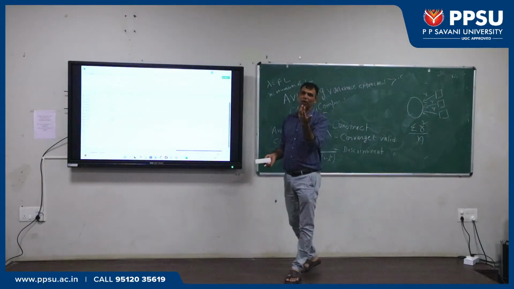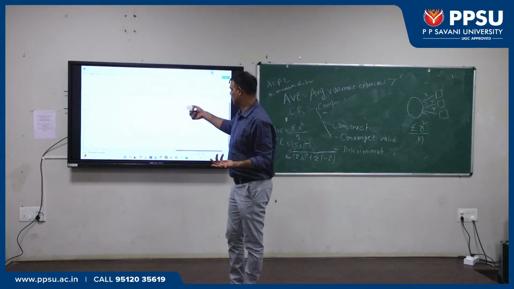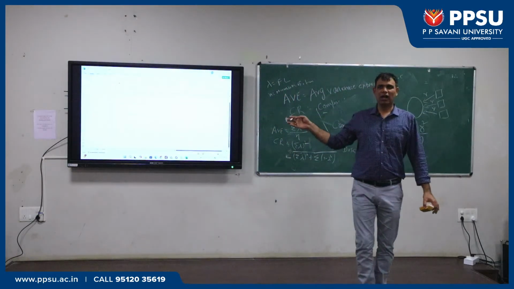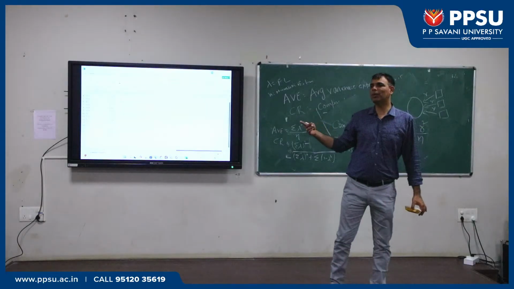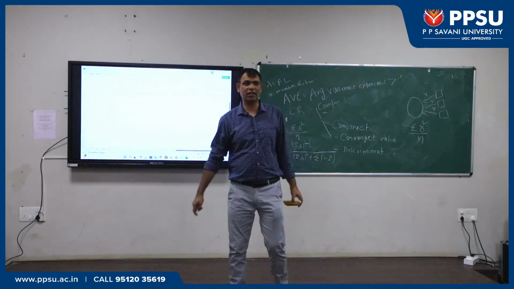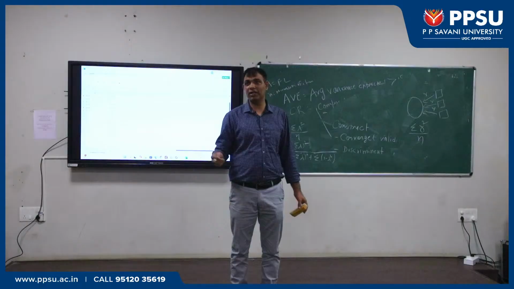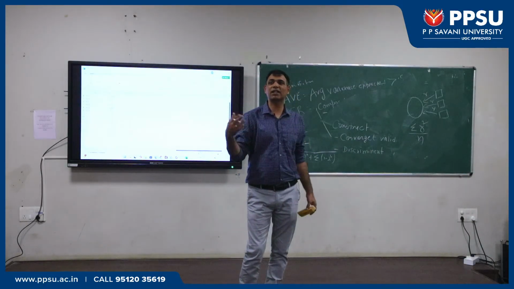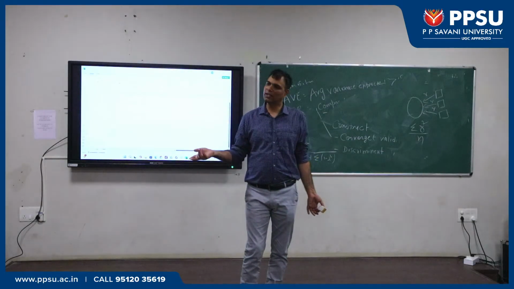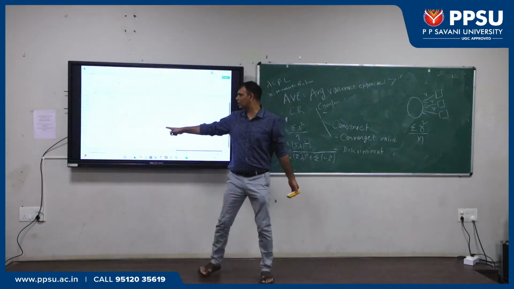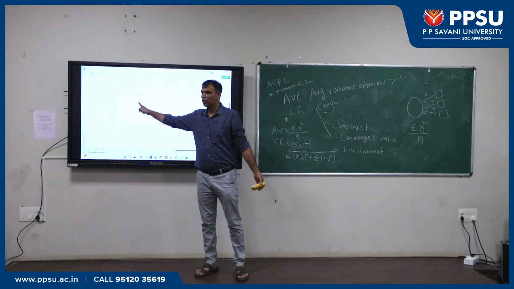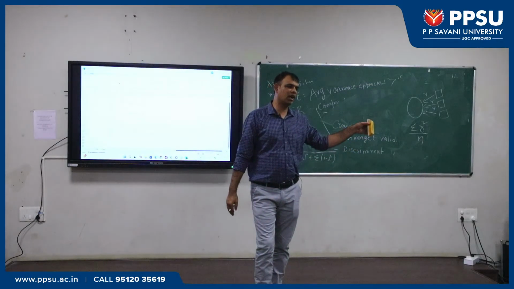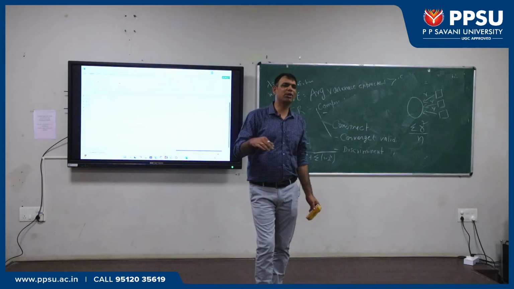CR is again an indicator of reliability only. See, is there any difference in the value of CR and alpha? More or less the same, right? Alpha and CR values are the same. So some people use this as a reliability indicator also. I am not checking alpha. Now we will read some papers. They are not calculating alpha. They are calculating only CR and saying that our CR is greater than 0.7, hence my scale is reliable. So only CR is the indicator. Can you see the numbers are the same? Close to the same, right? So the CR and alpha value is one and the same thing. So either you calculate CR or alpha. So now when we are writing a paper, we are not calculating alpha.